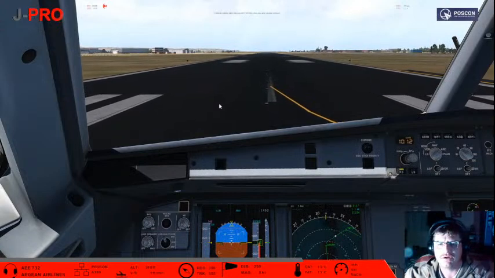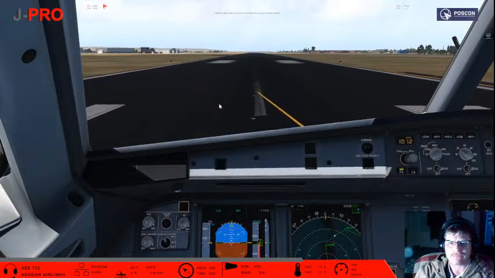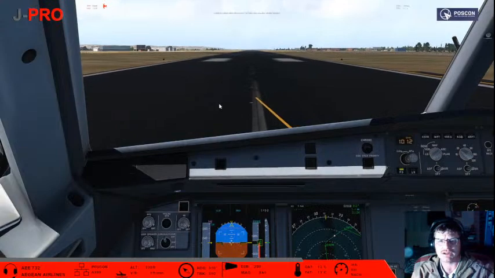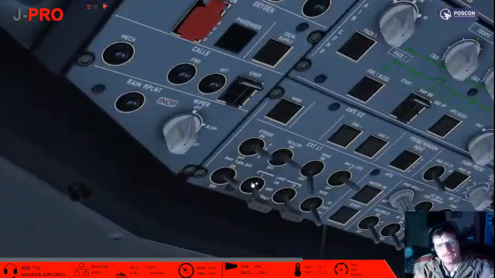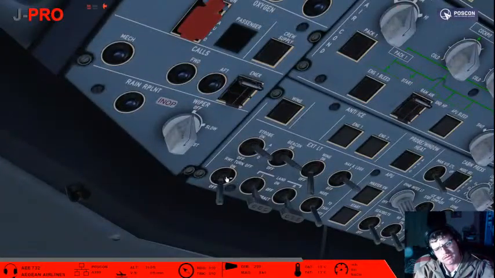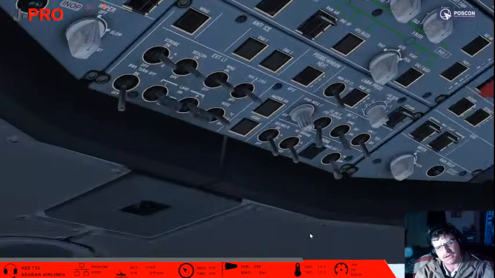Okay. I'll just hold brakes for now. Turn them off. You said there's the takeoff. Turn on the landing lights. Turn on our wing lights.